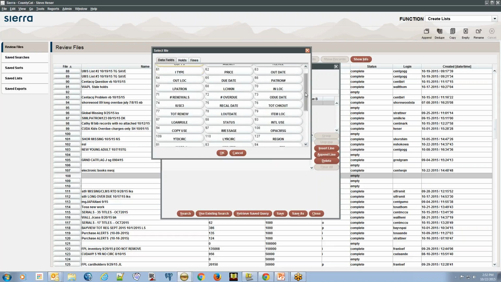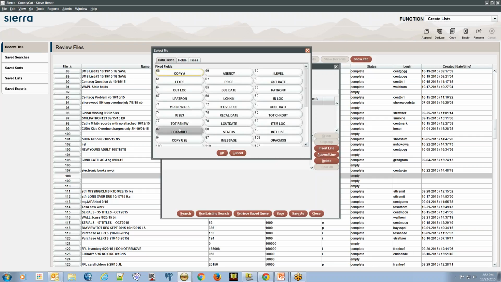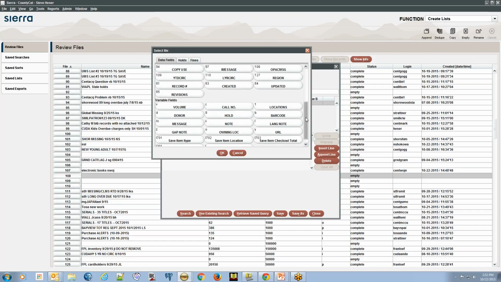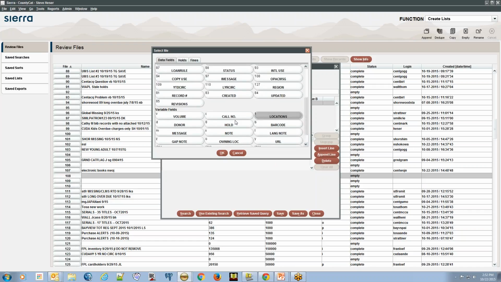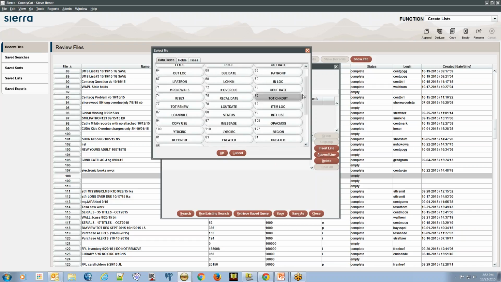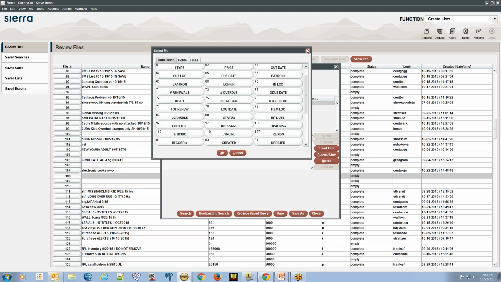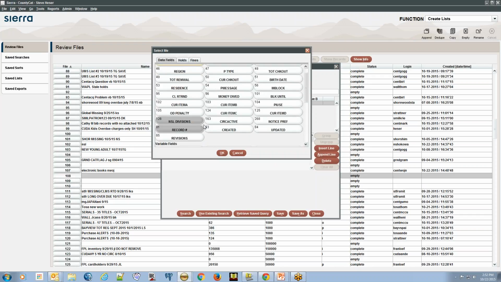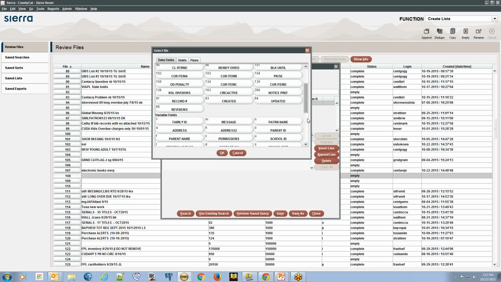In our case, we have fixed fields here at the top, and we also have variable fields below here. And generally, these are the fields you can choose to search off of. And these are going to be context sensitive. If I choose, for example, patrons, I get all the patron record fields that I can search off of as well.